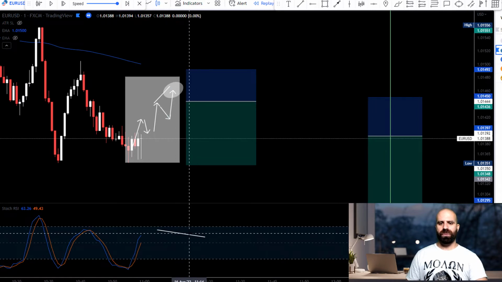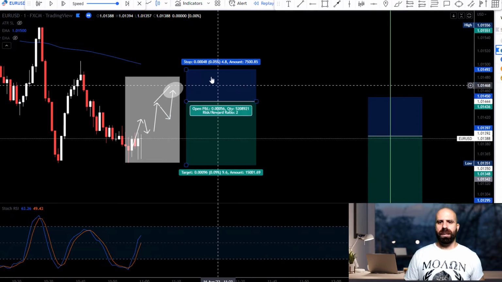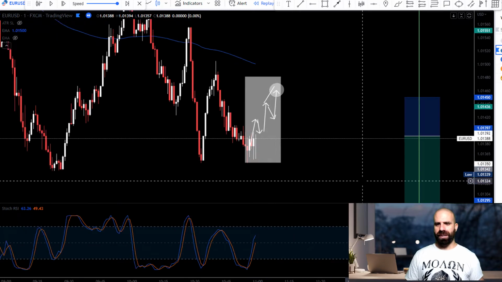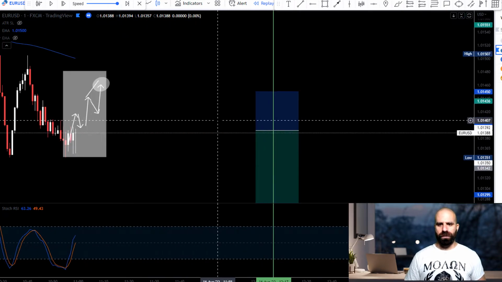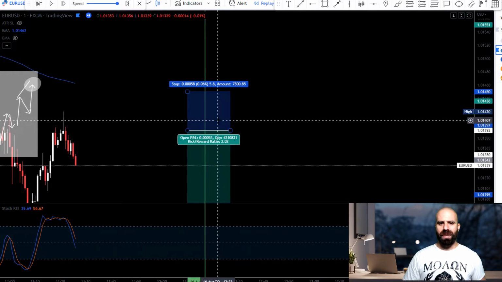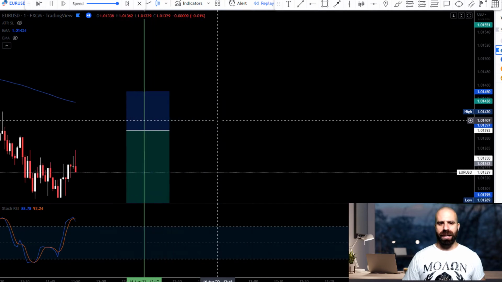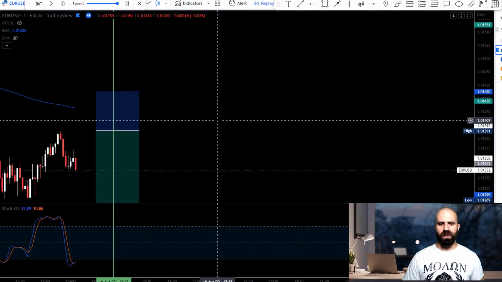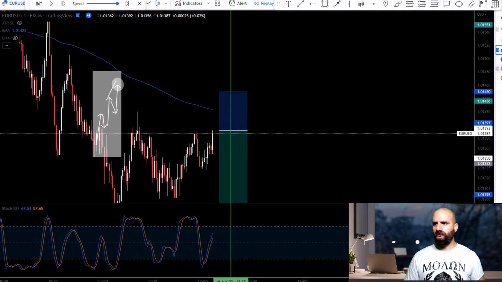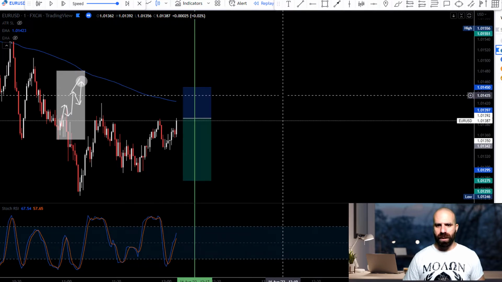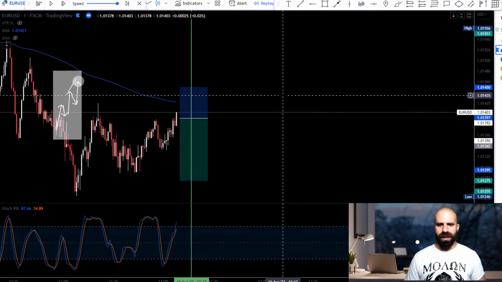I will leave this drawing for the moment right here, and we will continue with our first example. I will move forward because I have back tested it and I know exactly where my trades have been placed. So we're not going to waste any time at all. Let's go to our real example.